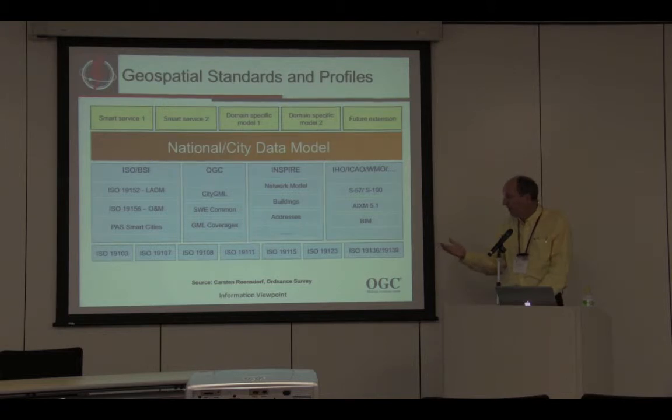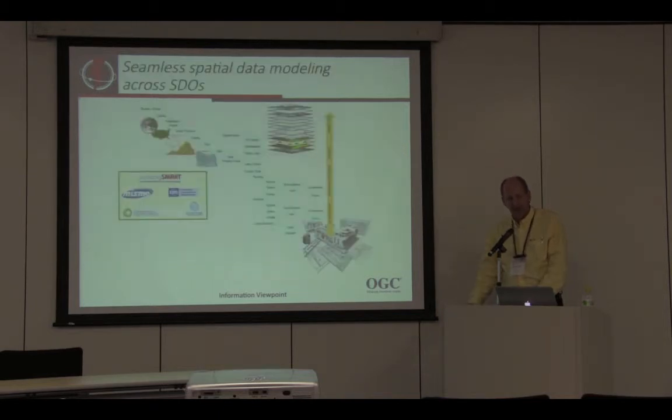This is a great diagram from Carsten, and it represents the kinds of standards that are needed in order to solve this problem. Our challenge is, how do we hide this information from the folks that I listed at the top of the slide, of the enterprise viewpoint: the elected officials, the municipal employees, and the public? This has got to work, but it's got to be transparent to the people that we're delivering those activities to. Similar with BIM and cross SDOs, we need to do that interoperation. We need to do our homework about making sure the standards work together.